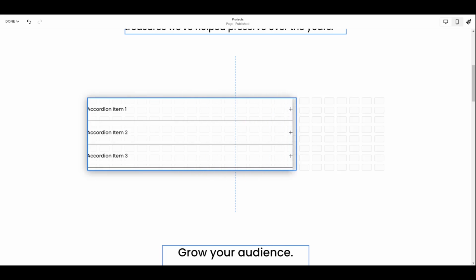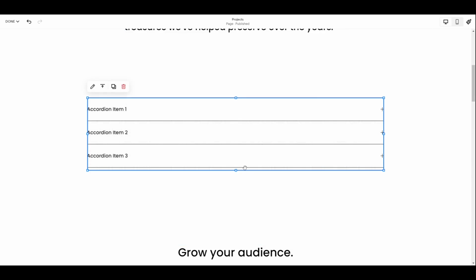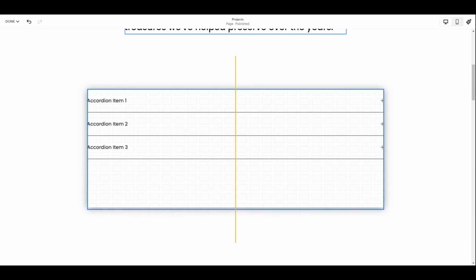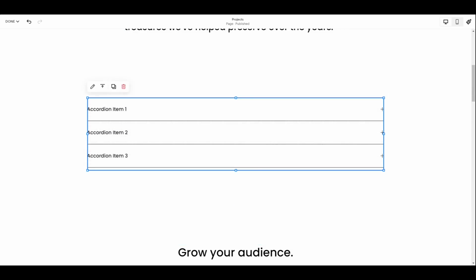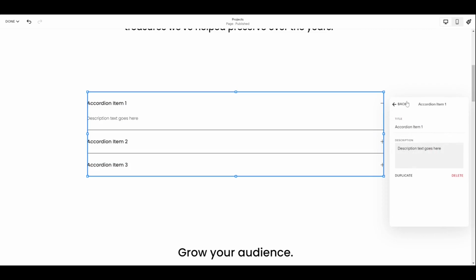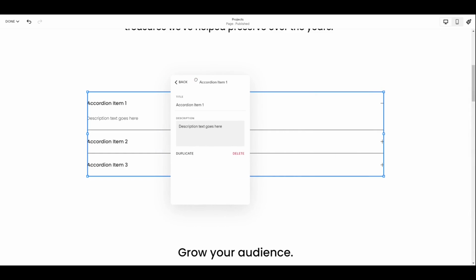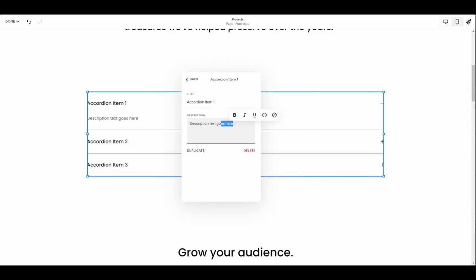This can be resized. There is this grid system from Squarespace 7 where when we drag horizontally, it will snap to a certain column, and when we drag vertically, it will snap to a certain row. Alright, now we can edit the accordion and then we can individually edit each accordion item. As you can see, it's a pretty simplistic editor. So you can add only text with bold, italic and underline.